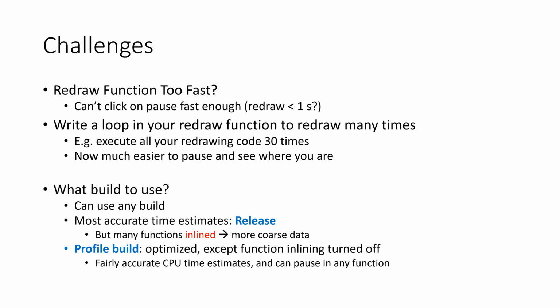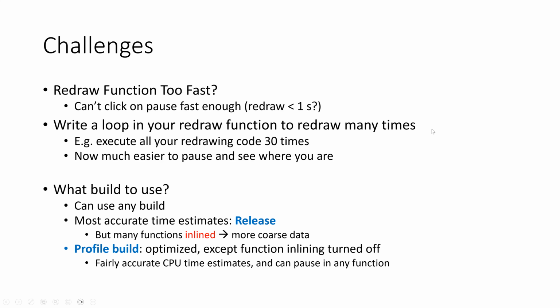Okay, now in this case, pausing and continuing the program is going to be a bit challenging because my redraw is too fast, right? When I zoomed in, my redraw was still 0.3 of a second. I can't click pause and continue much. So this is why I wrote a loop around the redraw function. I'm going to make it redraw 30 times so that 30 times 0.3 is like 9 seconds. That's long enough for me to click pause and continue a few times. And then if I need more data, I'll just do another redraw. I'll force another redraw by clicking on something in the GUI.